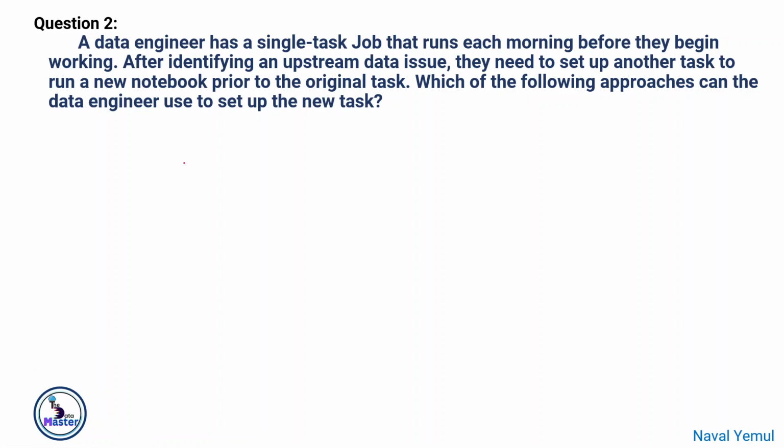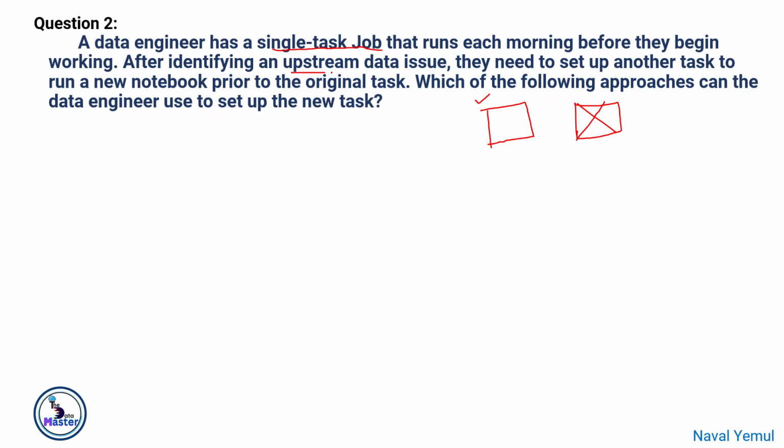The next question says that a data engineer has a single task job. We have covered what jobs are in the previous video, or I have a separate video on Databricks jobs. I request you to please watch that. Single task job. In a job, there can be multiple tasks, like you can create one task, two tasks, and so on. But here we have only one task in a job. We don't have other tasks. That runs each morning before they begin working. So before they work, the job runs after identifying upstream data issues.